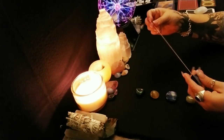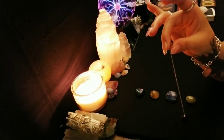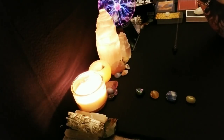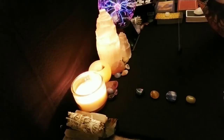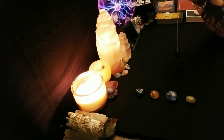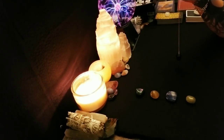But anyways, this one right here is fluorite that I have, and this is how you use one. You hold it above, just barely holding it in your fingers like this, and then you program it. If you don't have anything under it, you say this way is yes, and you swing it with your actual hand. And then you swing it with your hand and you say this way is no. Okay, then you stop it and then you ask it. When you're doing your pick a card readings, you stop it and you ask it, will stone number 1 have a message for me? Please tell me, will stone number 1 have a message for me?